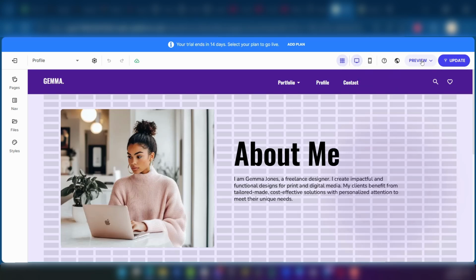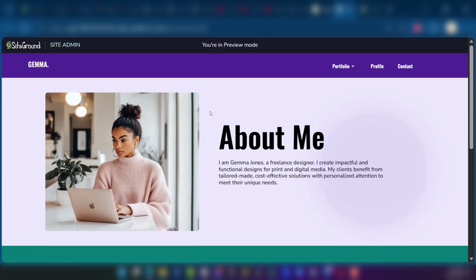And of course, you can have a preview. Let's click on preview, click on preview again. If you click on live website, you will not be allowed to do that because your site is not yet live. Again, we mentioned earlier that you need to be on a plan in order to be able to set this as live. So let's have a preview, and this is how your site will look.